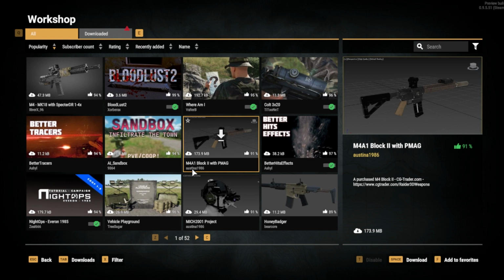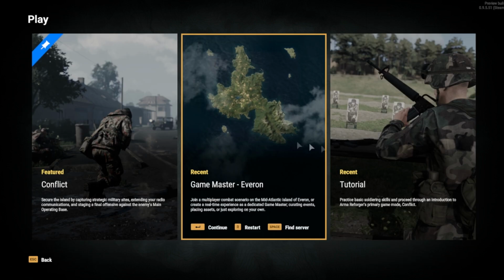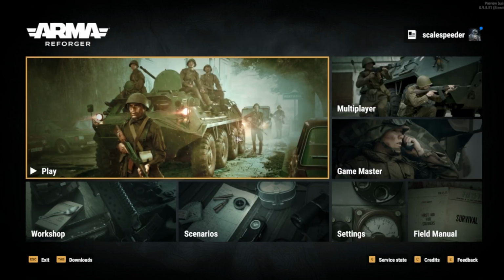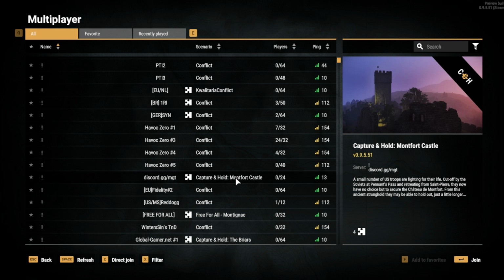And so what this means is, if you have your own private community server, you can play Conflict with the mods that you want to have installed on your server. So that could be like an unlimited stamina mod. You could have things like the Where Am I mod that shows you where you are on the map. You could have the scope for the M16 mod. There's all these amazing, better blood effects, better explosions, better traces, all this sort of stuff you can install and play it. You can even make your server run the Game Master, so you can have all those mods within the Game Master, and you can also run your versions of Capture and Hold or Domination with the mods that you want. So that's what you can do.